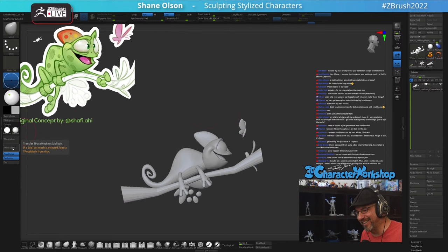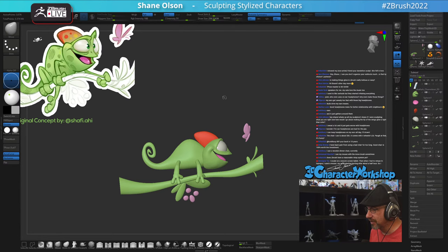Oh, funny. Okay, now we're gonna come out of T-pose mode. You can see, this is one of my favorite things to do. It's like, dit, dit, dit, dit, dit.